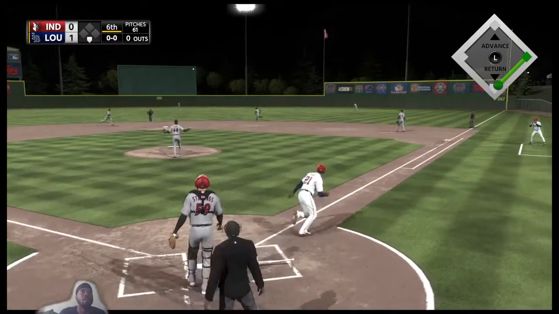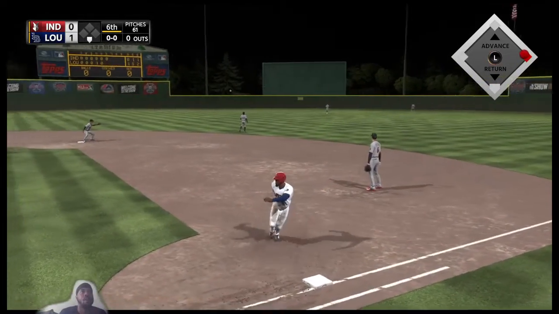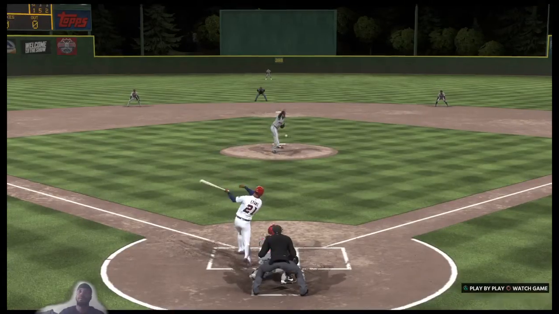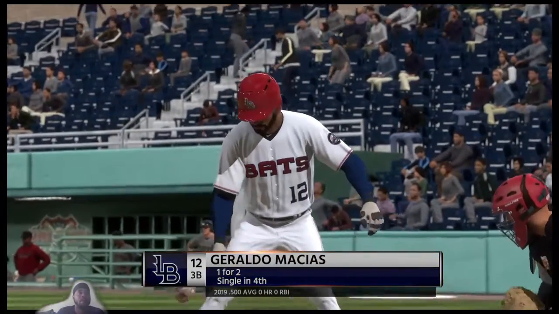Hit hard towards center. And that finds some outfield grass. It's a base hit. So the leadoff man is aboard to start out the inning. Sometimes the first pitch is the best pitch you'll see all at bat. Definitely coming out of his shoes. Aggressive style. First pitch. Base hit up the middle.